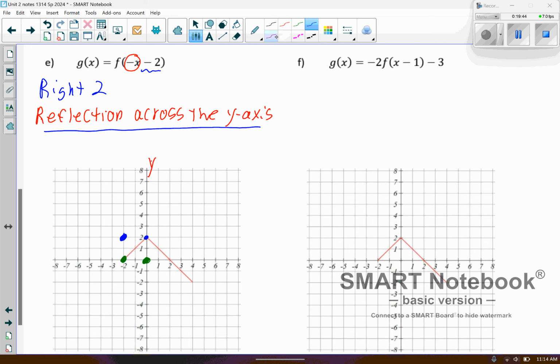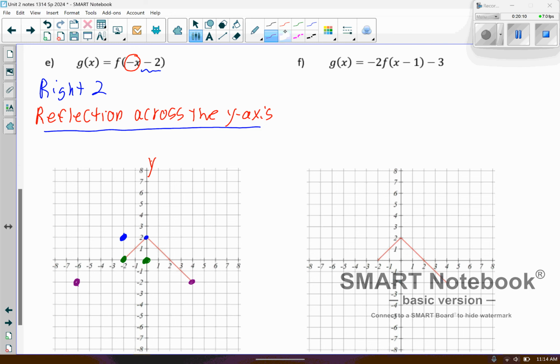Okay, go ahead and erase that line right there. And then for my last point, so we start right here. I'm going to go to the right 2. So I move over 2. I end up right here. And then I have that reflection all the way over there to -6. Okay. And so I'm going to go ahead and erase that little transition I showed right there.